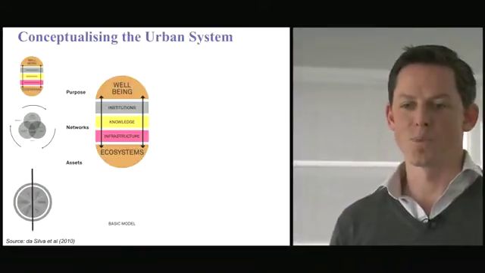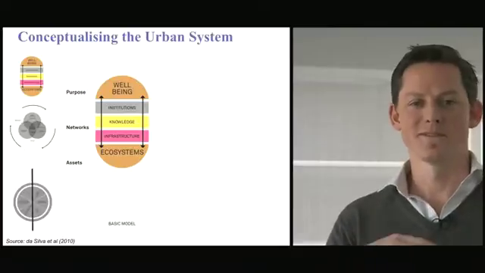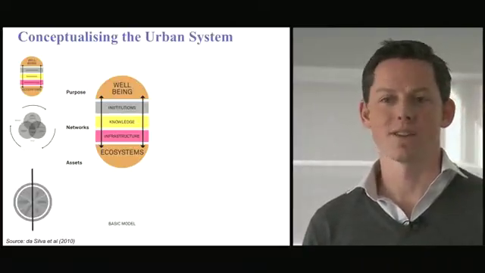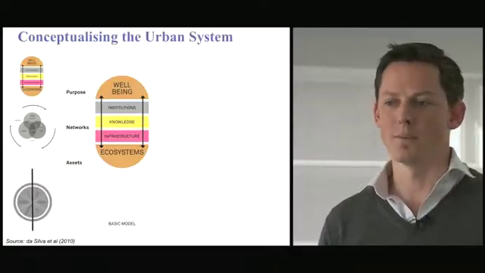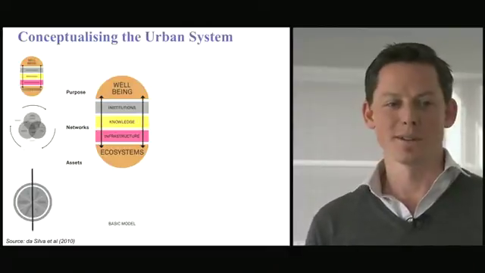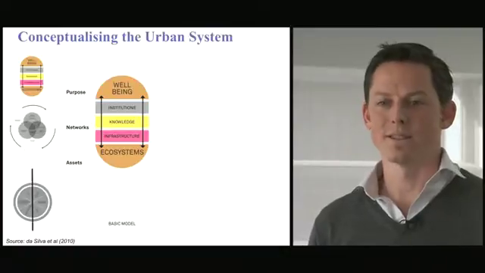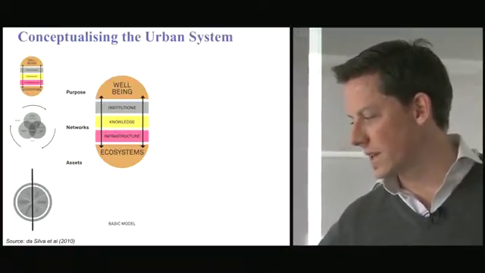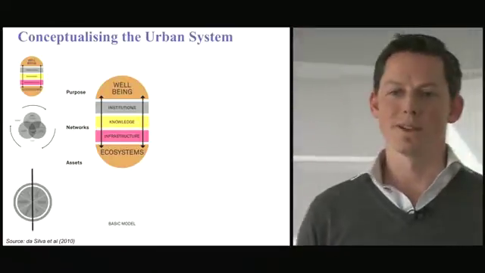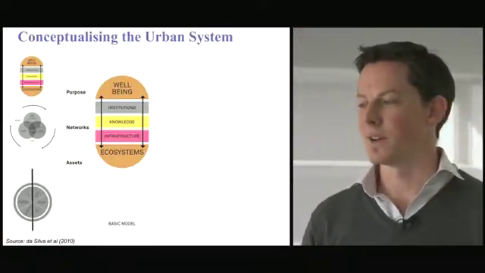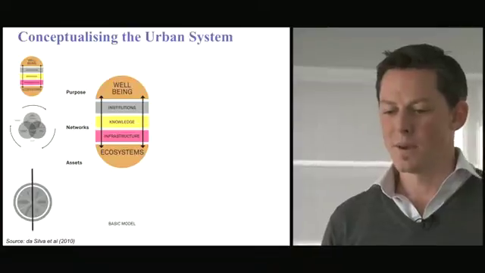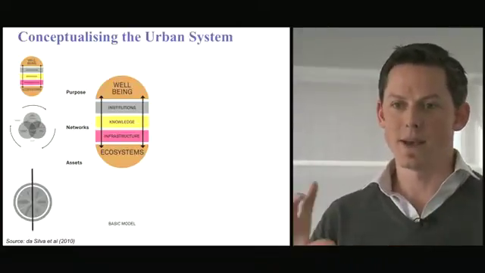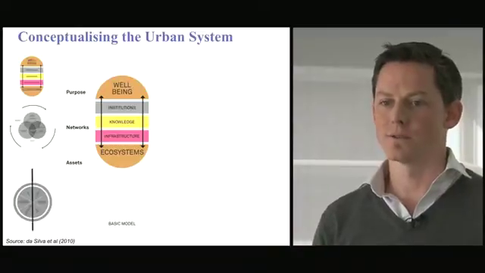This has got, when we were talking about this, Victoria raised, it's very similar to a five capitals model that you might be familiar with. It wasn't developed that way, but it's again drawing out those different elements. But it's the relationships, it's the mediating functions here. And this sort of simple, and we use the hamburger. I'll explain why we use the hamburger in a second, but it's just trying to show that it's about a flow, or a series of flows.